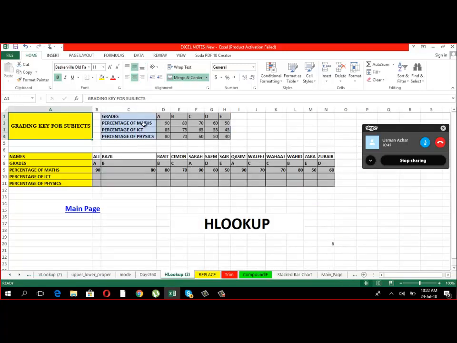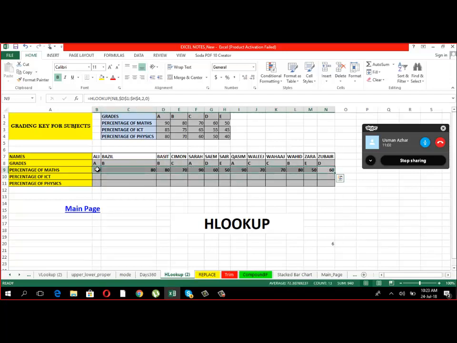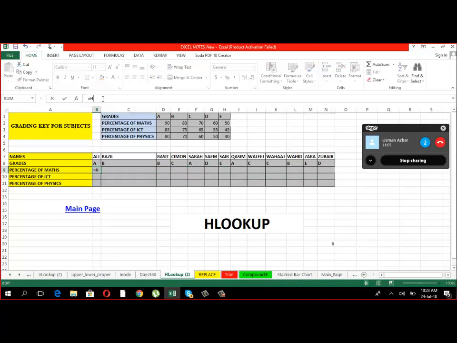Now look at this case. Let's say the examiner gives you data this way, gives you the grades, the percentage, the fields are coming horizontal, and that's your data, and gives you another grid where you have the names this way, you have the grade. Now, it might sound confusing, but it's not confusing. It's very easy. It's the same thing. So what we'll do is, instead of using VLOOKUP, we will use HLOOKUP this time. I don't know why students get confused. It's the same thing.